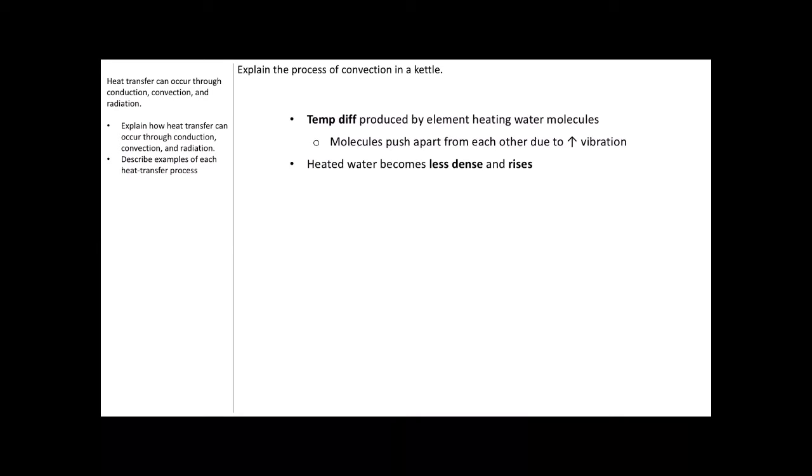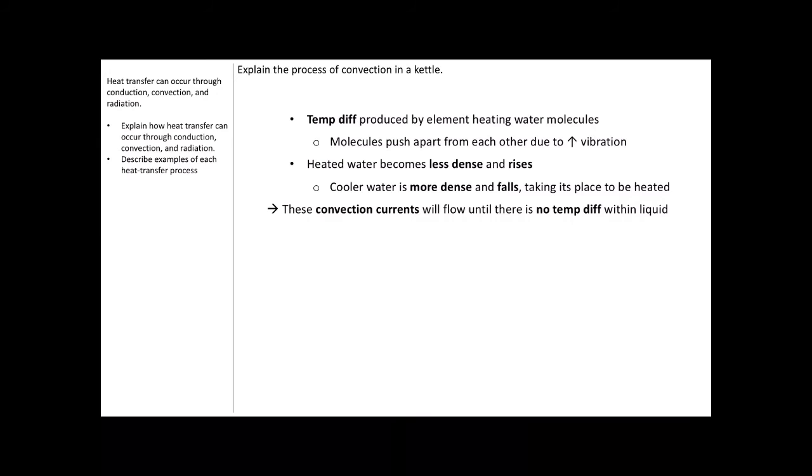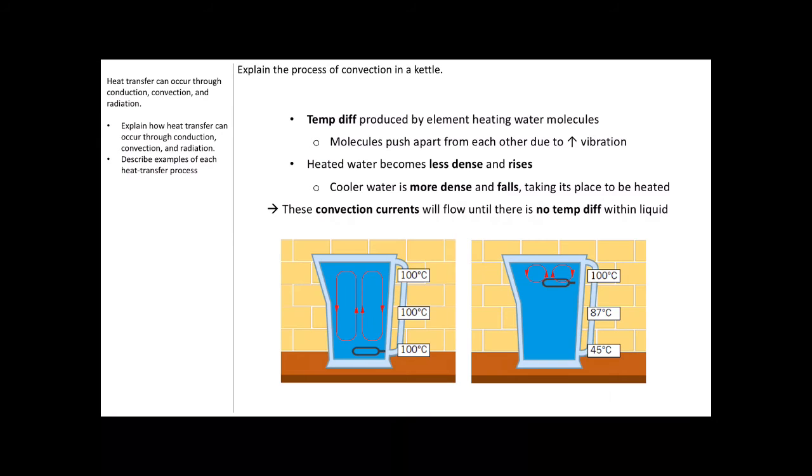The heated water in that area will become less dense as a result of this push apart from the molecules, and that water will rise above the water above it, which is now more dense than it. This cooler water, as I just said, is more dense. It falls, taking its place to be heated, and these convection currents will flow until there's no temperature difference within the liquid. So this is what that looks like.